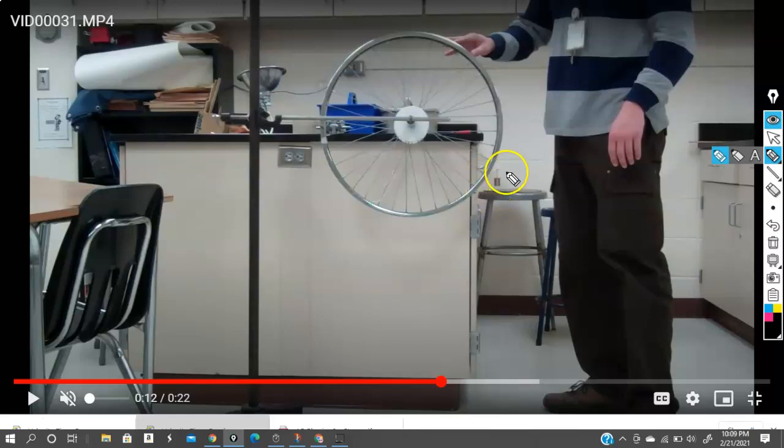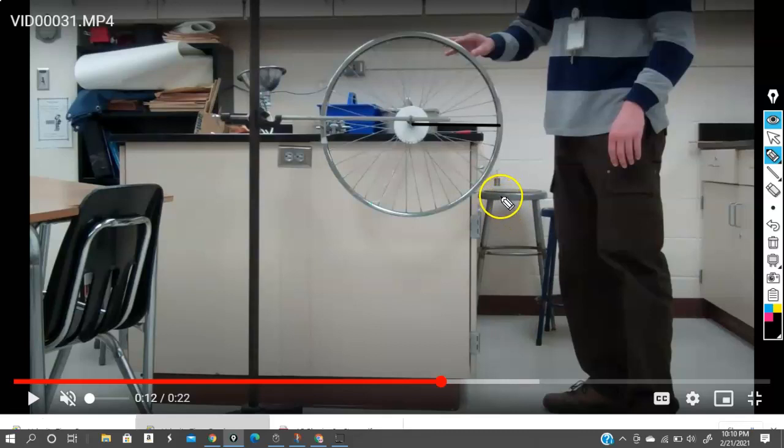So this little mass is going to fall to the floor. I'm going to let my finger off of the wheel, and it's going to accelerate downwards. And you can actually see the velocity time graph for the motion of this little mass right below this video. As it accelerates downwards, you'll see the motion of that in the graph.